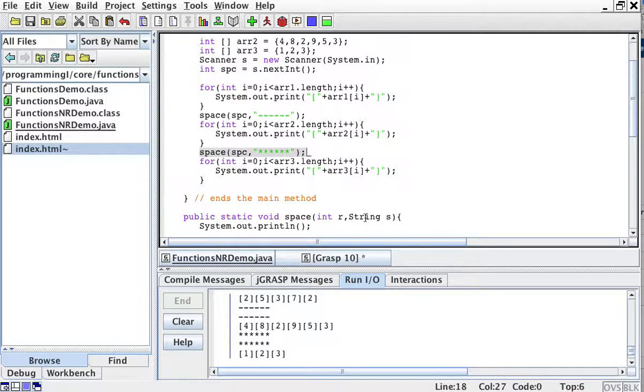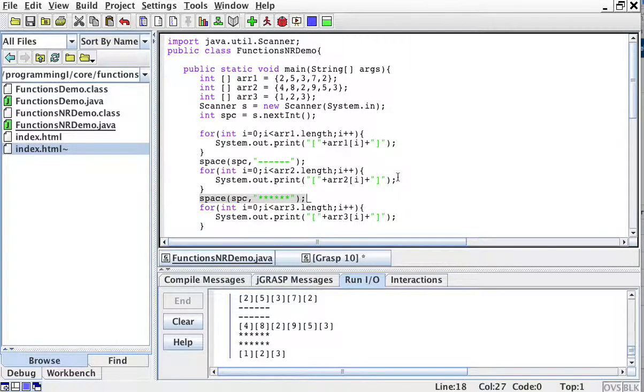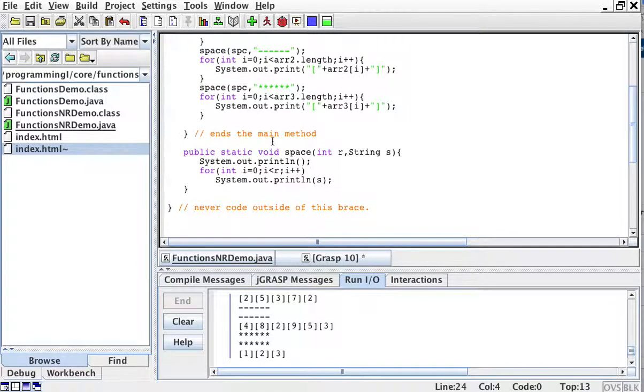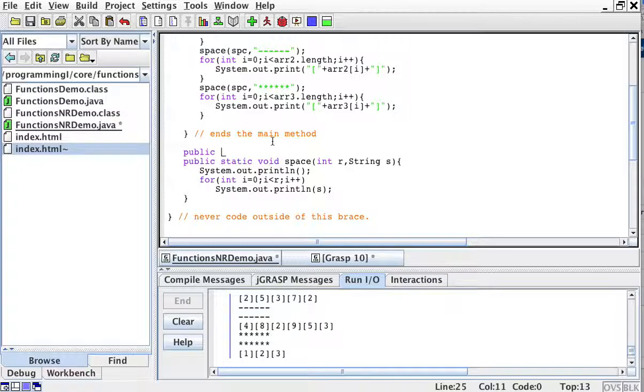So now I can have 2 parameters. I can create much more complex functions. So for example, I want a function that adds a number to each of these arrays. So I will create another method, public static void add, and I will receive an integer a and an array of integers.